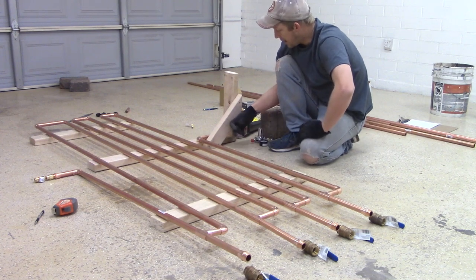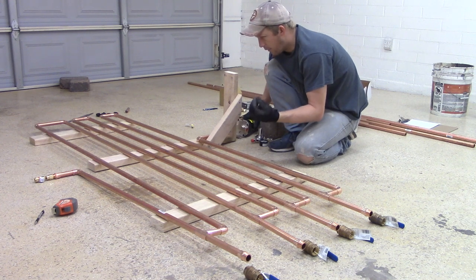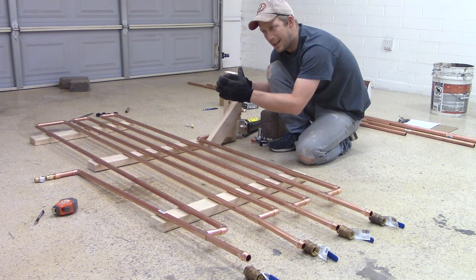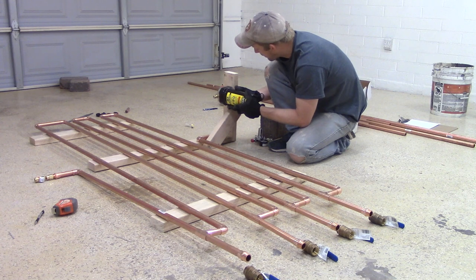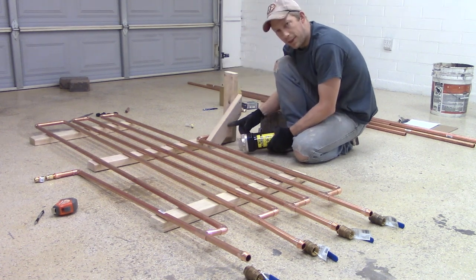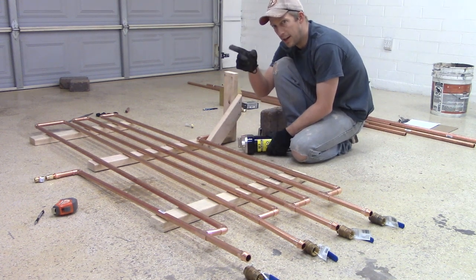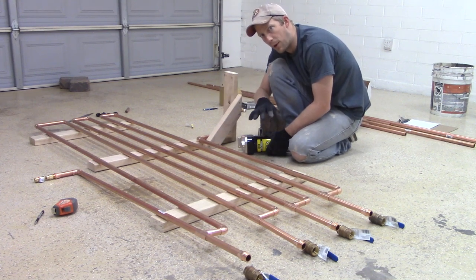So what I did here is I don't have enough room on that side for the full unit plus the dryer unit. So I'm going to have it sit something like this, mount up against the wood here, and I'm having this kind of turn, and so this will mount here. When I put this in, and again, I didn't film it, I had to get this done before it got too late, because I didn't want to cut all of these pieces in the garage that I've just cleaned for prep for paint.